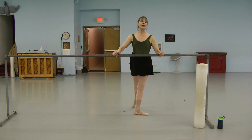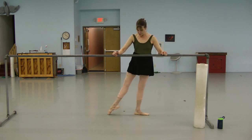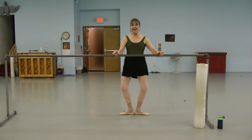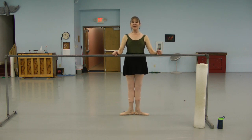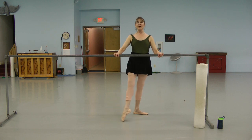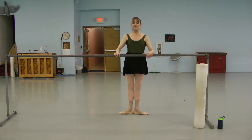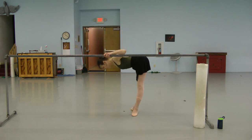And front all the way, I'm sorry, I'm doing 4 instead of 3. Sorry, start back. 1 and 2 and 3. And heels together. Plie back and side and front and first position. And tendu back 1 and bring it around. And 2 and 3. We'll do one more. And 4. First position, face the side, and cambre forward 1.